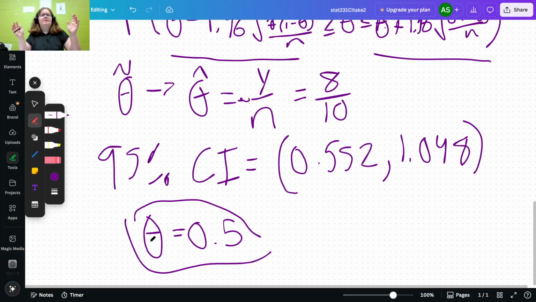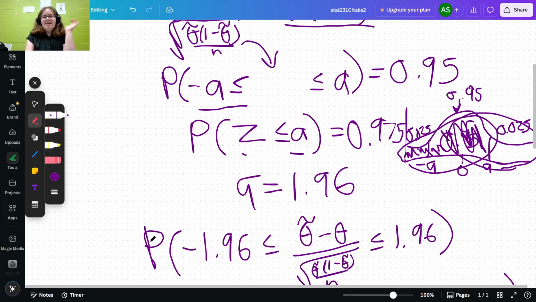Now, I can't just throw up my hands and say, oh, this is definitely not a fair coin, I got 8 out of 10 heads, this coin cannot be fair. That's just not the case, because there's always some element of randomness in life, and maybe the next time I flip it, I get exactly 5 heads out of 10. Who knows? So we can't just 100% conclude that this is a fair coin or that it's not a fair coin just based on this, but we have evidence to suggest one way or another. And if I ran a bigger study with maybe 100 flips, then I'd have an even better indication of whether this is a fair coin or not.